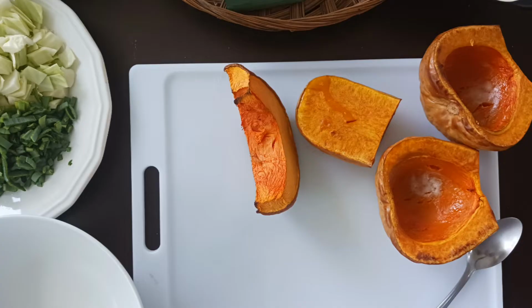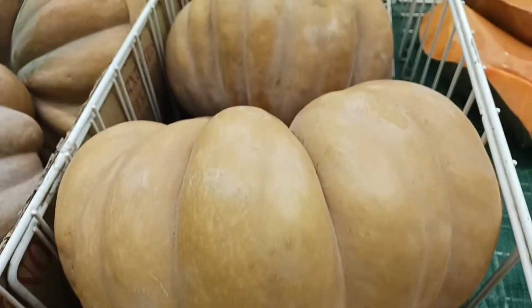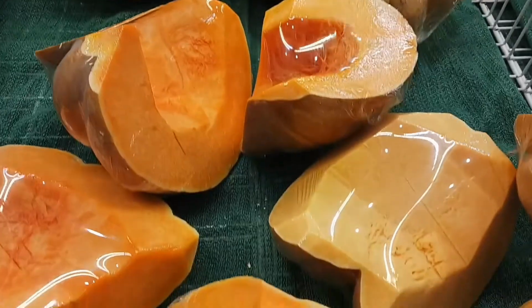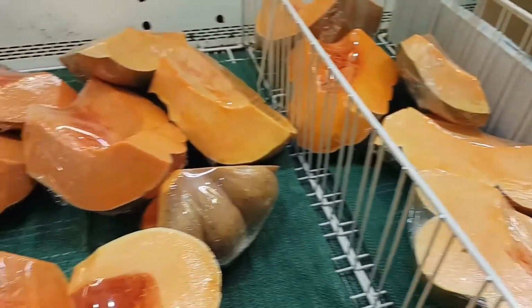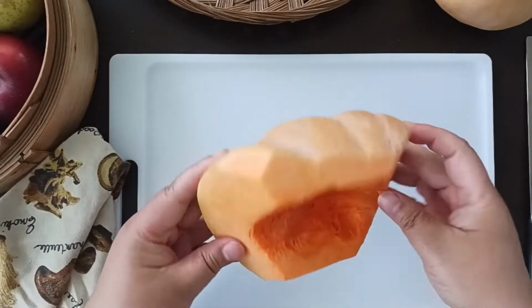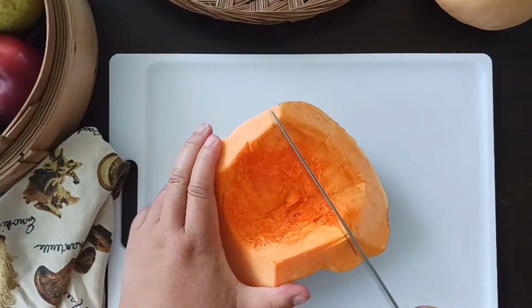Don't be put off by the pumpkin aspect of the recipe. While you can certainly get big Cinderella-type pumpkins, if you can find calabaza squash or pieces of it all cut up, you can use that too. And here in the States, butternut squash is a good substitute. I'll show you how to make it with both calabaza pieces and butternut squash puree that I make myself.